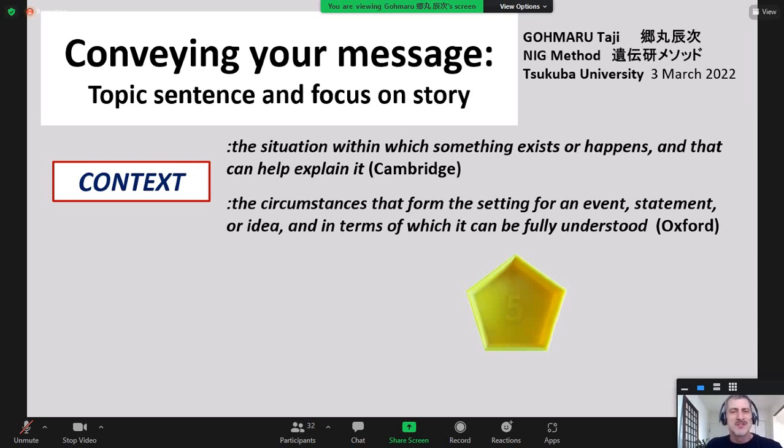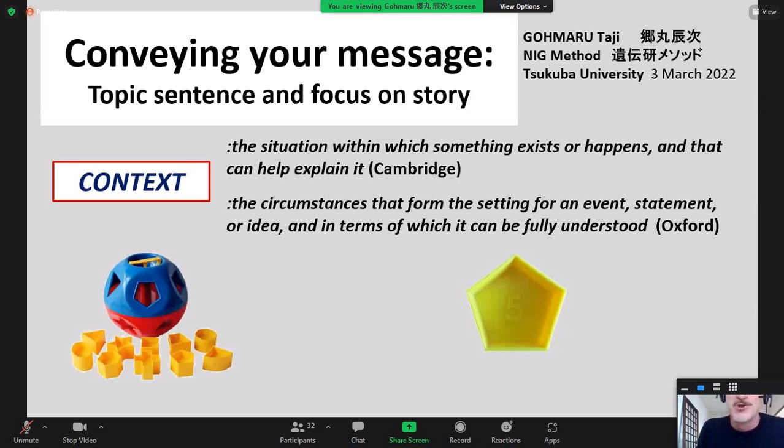This is actually a piece of a children's toy from when I was a child. Maybe now this is no longer given to children, but we had a ball like this with holes in it and all these pieces. If I were to give you this first and give you a moment to think about this, and then I give you this piece here, your reaction to this piece would be very, very different. The moment you see it, you would instantly know how it fits into this larger picture here. You would know what to do with it immediately.